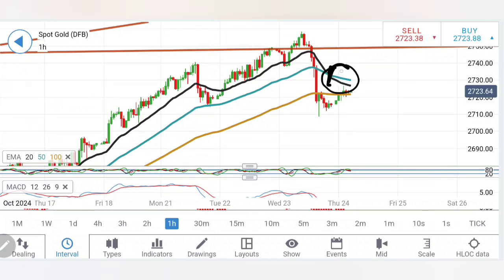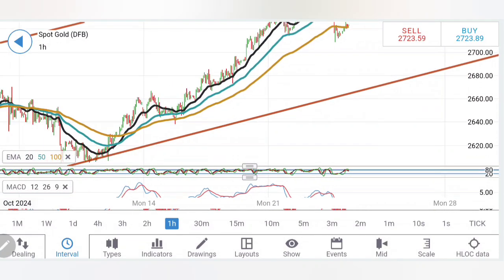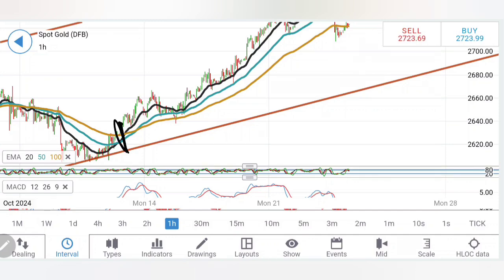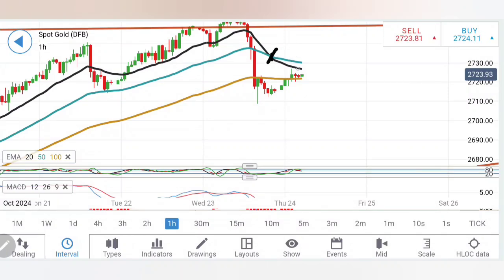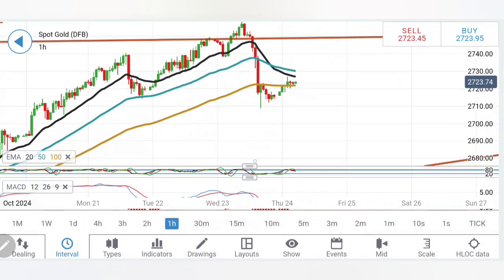Now see, the moving averages have crossed over on the hourly charts, and this is happening after a stronger run. See, this was the last time we saw a crossover here on the hourly charts. Now what is happening, prices are trying to retrace towards the 20 and 50 period moving average, which means today again 2730 is going to be one good resistance, then 2736, and then 2740-42. These are the three key levels, and the only bullishness in gold is if you see it trading above 2740-42 levels. As long as it stays below 2740-42, this is very, very clear: it should be treated as a retracement, not a reversal.